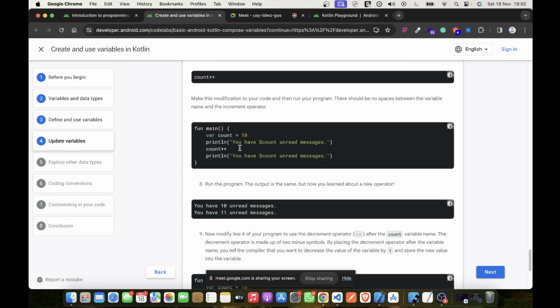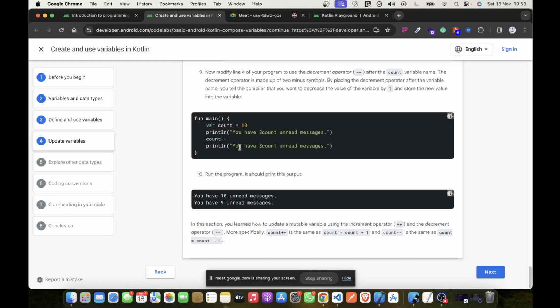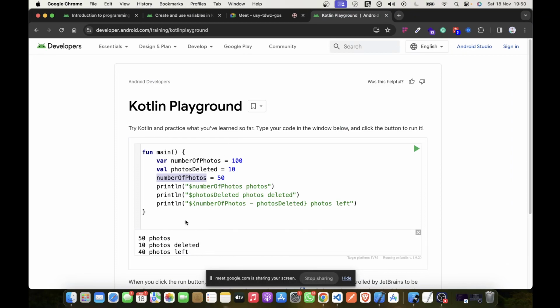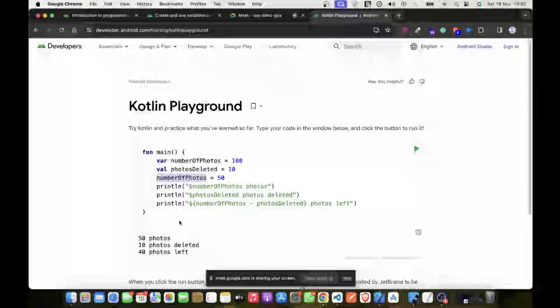Yeah, so they are all explaining how to update a variable. I don't want to go into all this actually, but the basic understanding is that to update any value, you just call that variable again, that is the variable name, then the value you want to update it with, and that's basically it.